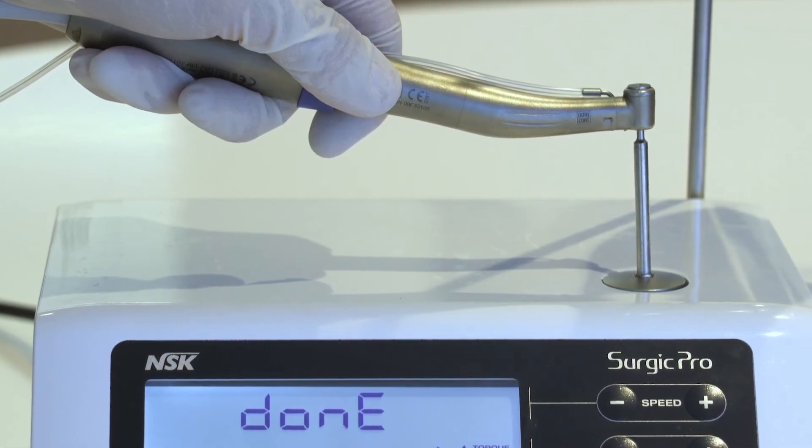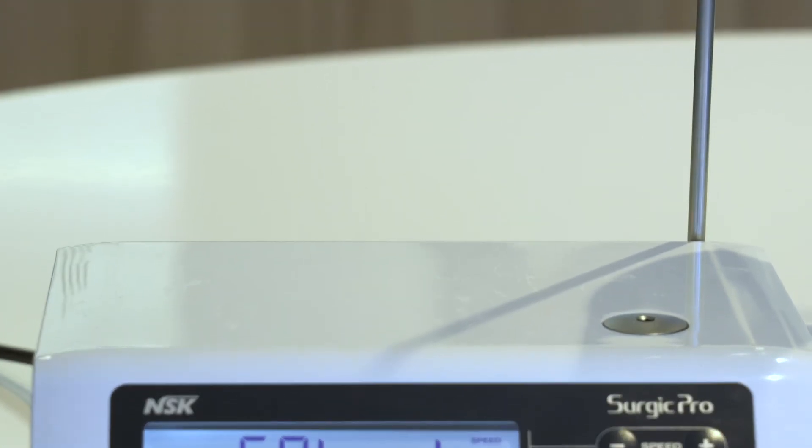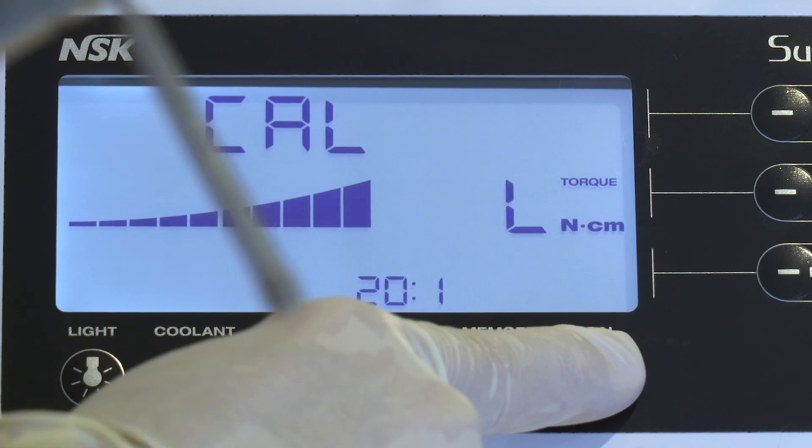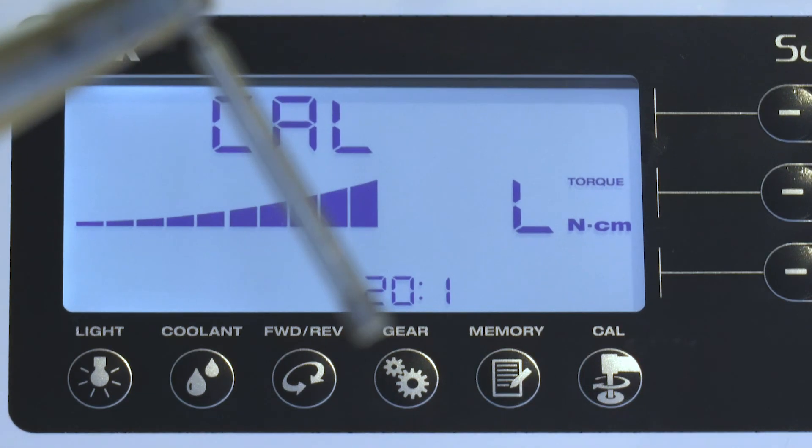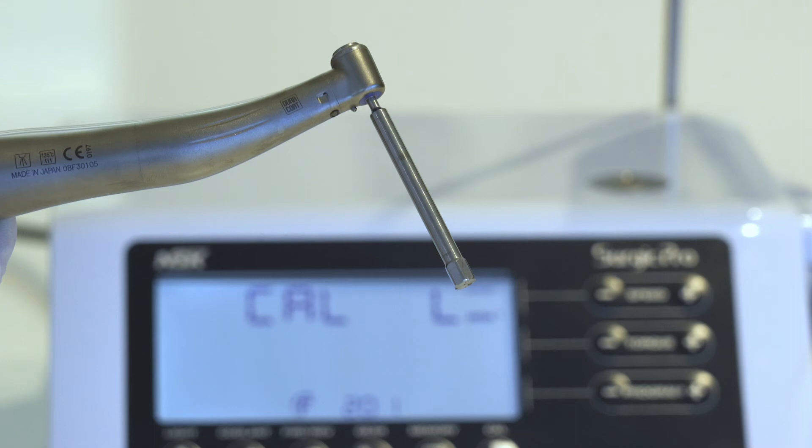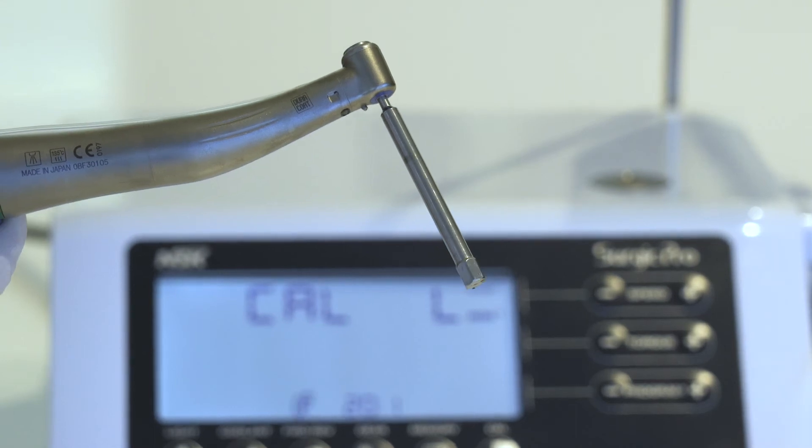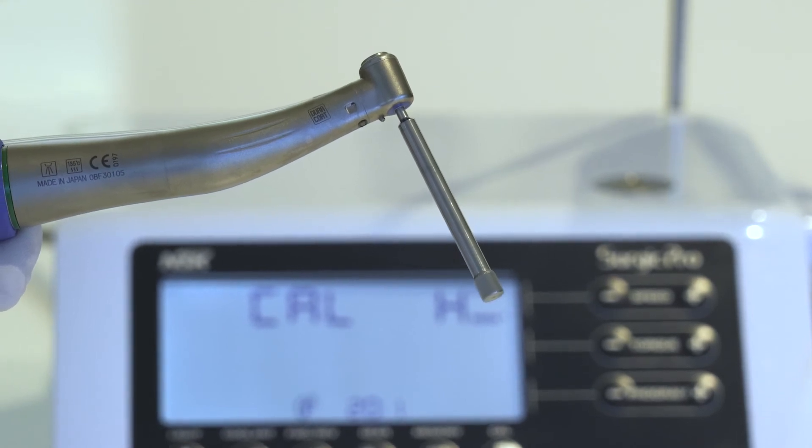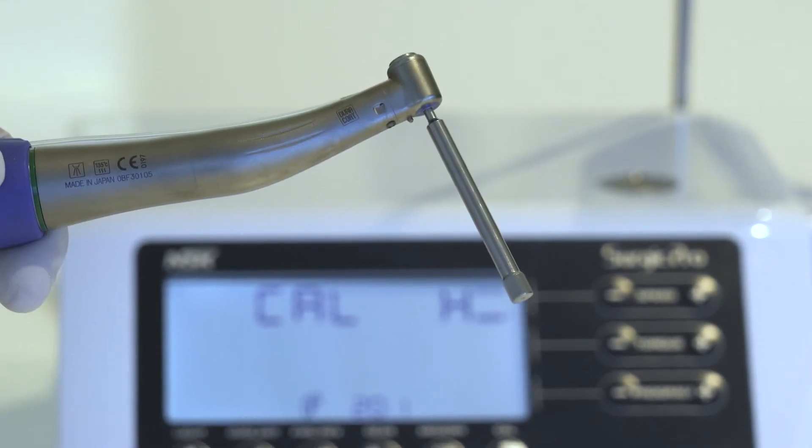Speed calibration. Remove the bird from the torque load and then press Cal key. Calibration bird should not touch anywhere. The bird will begin to rotate at a slow speed. After rotating slowly for 8 seconds, the bird will rotate at a high speed for 8 seconds. There will be a beep when the calibration is complete.